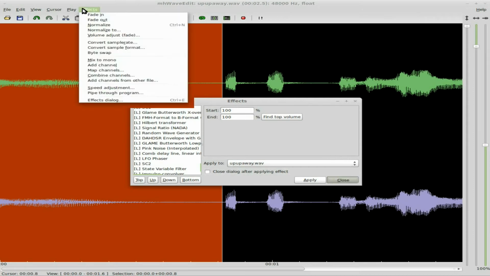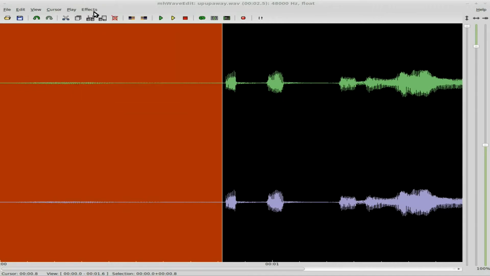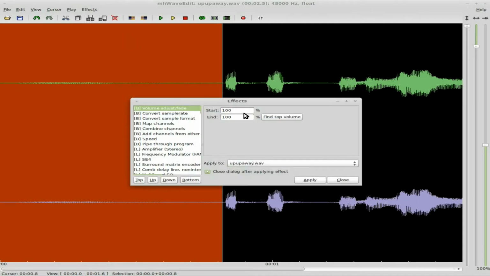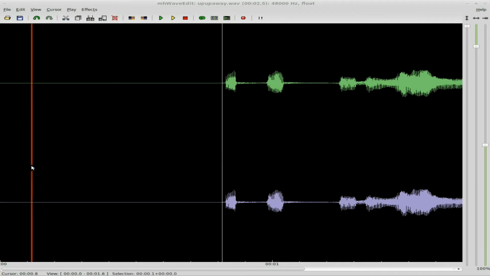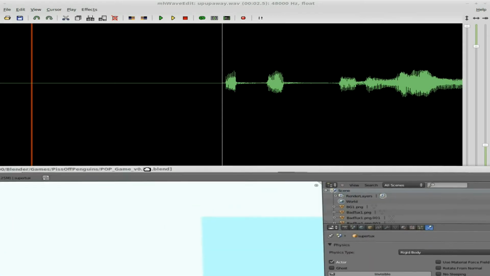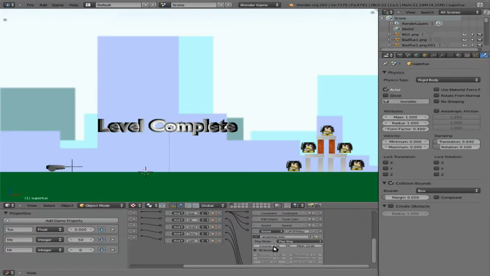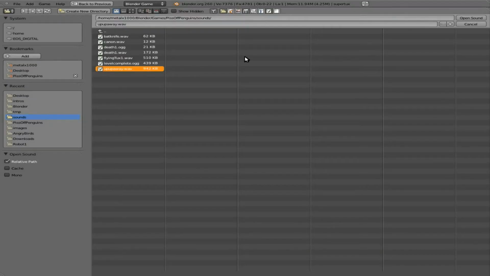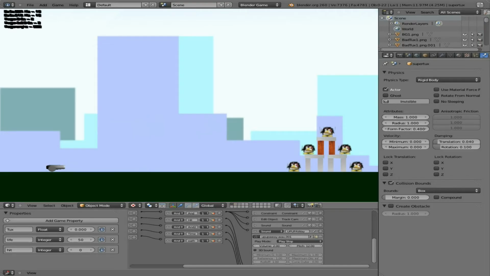I don't play with effects. I mainly use this program for trimming. Let's just do fade in, fade out, just volume fade. Oh, here we go. 0, 0. That'll be fine. Perfect. So now there'll be a little bit of a space. Just save over the old file. Let's bring Blender back up here. Boom. And we should be able to reload this file. Okay, so now he says that.